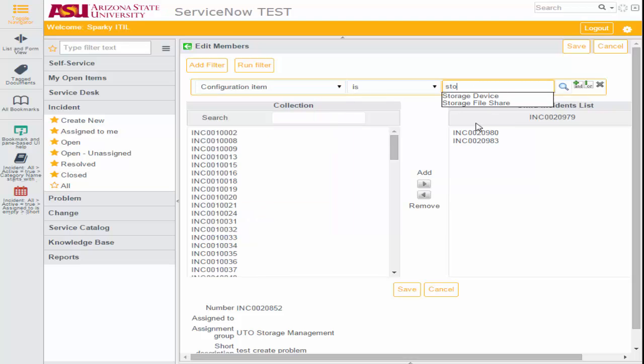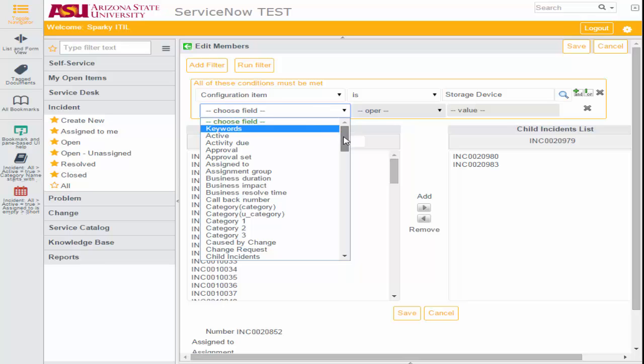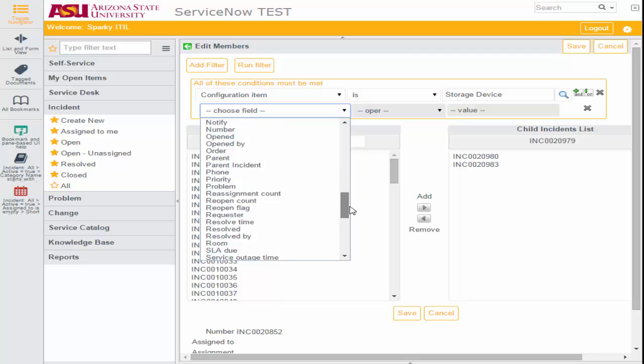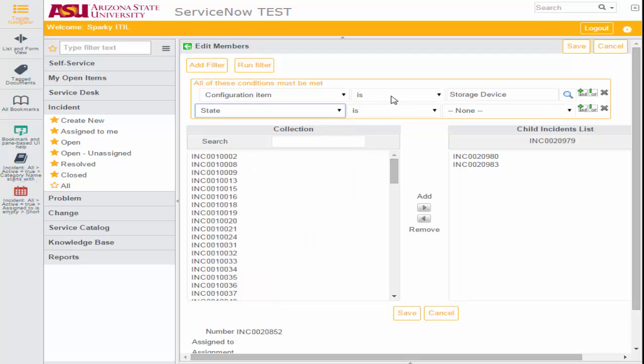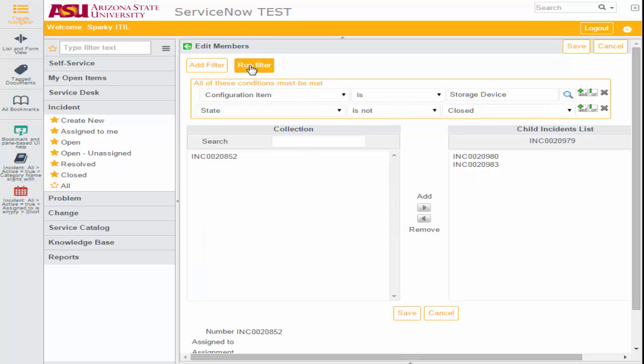We're going to type STO and we're going to say storage device. And we want to find incidents that are open. So we're going to say the state is not closed. And we're going to run that filter.